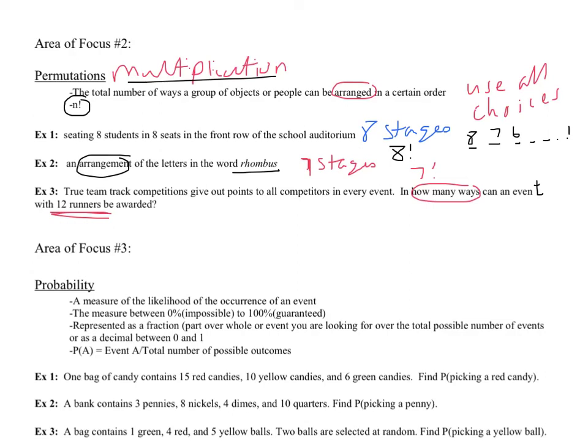Now if I said the top 3, that would be a counting principle. But since all runners are going to be given something, it turns into a permutation. So there are 12 stages in which the first stage has 12 runners possible for that first spot. Then you'd have 11 people, and then you'd continue that down until you have 1. And permutation notation would say that this is basically 12 factorial. And this ends Unit 6, Lesson 1, Video 4.